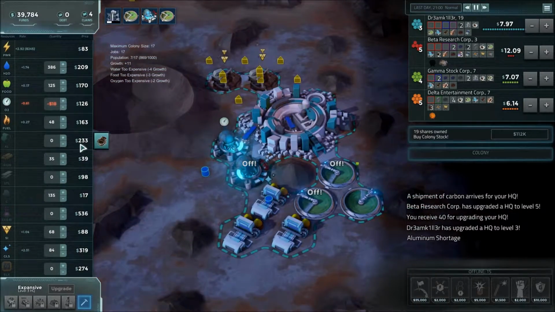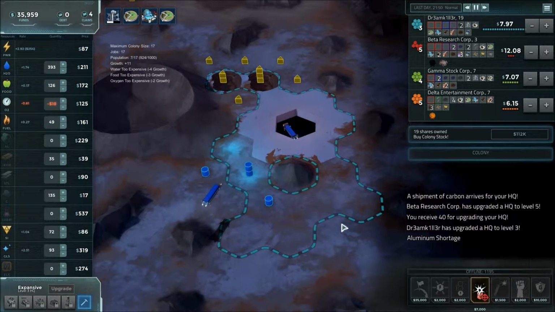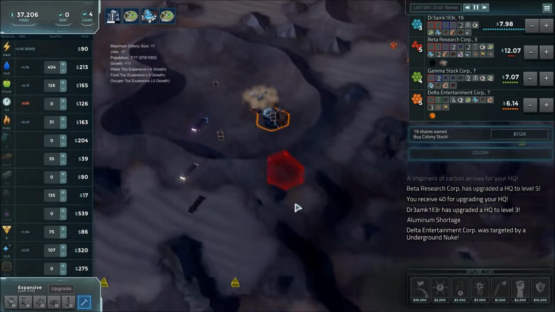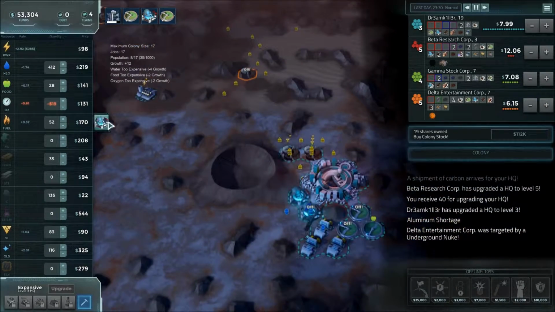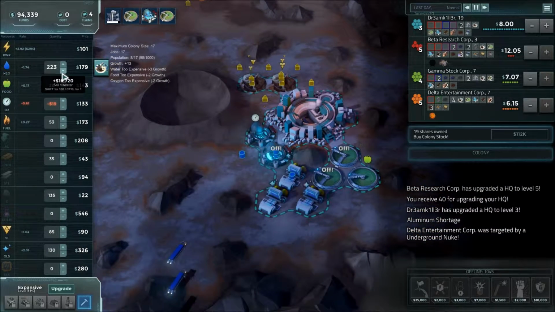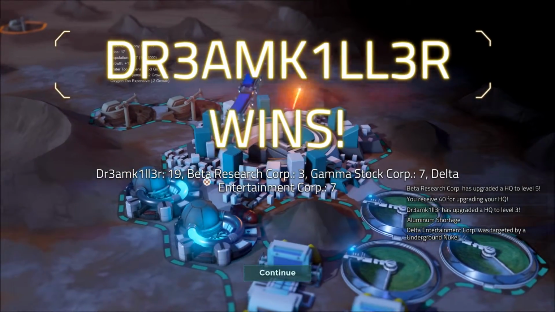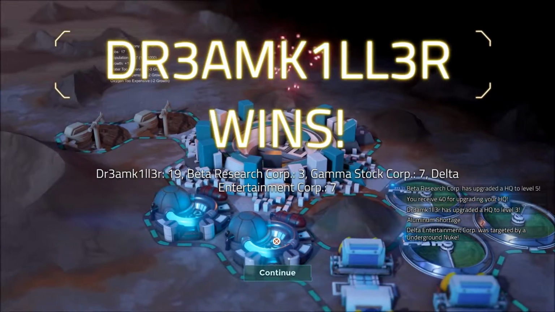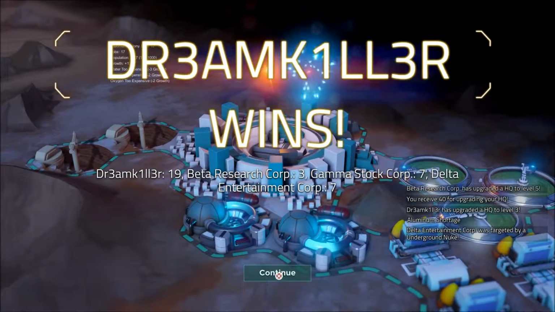The aluminum is... the black market is online. Just going to stifle the production a bit, just to be an ass. There you go. You see, the production of water is out of this world. And I won with 19 versus 3 and 7 and 7, because they couldn't figure out that they needed more power plants. Way to go, AI.